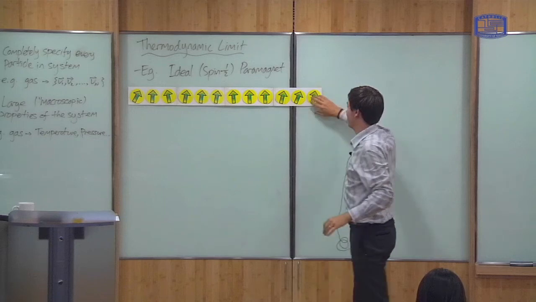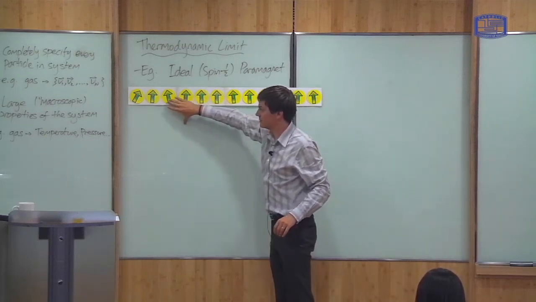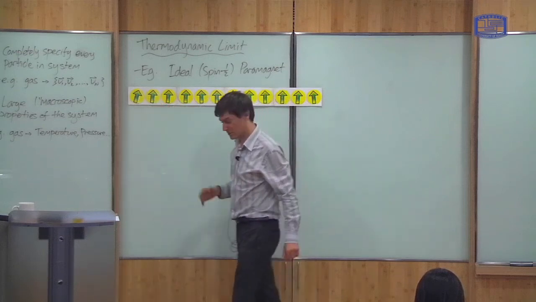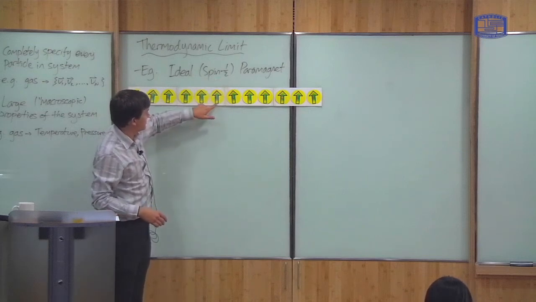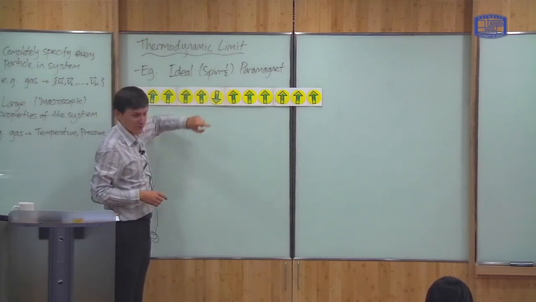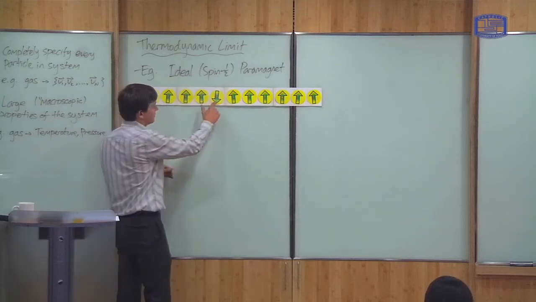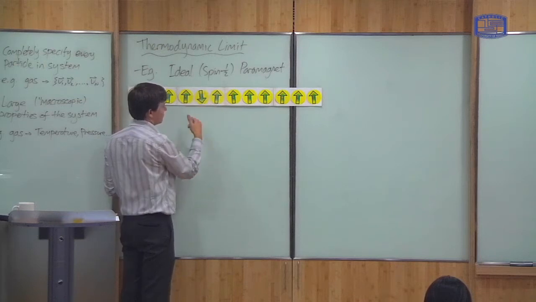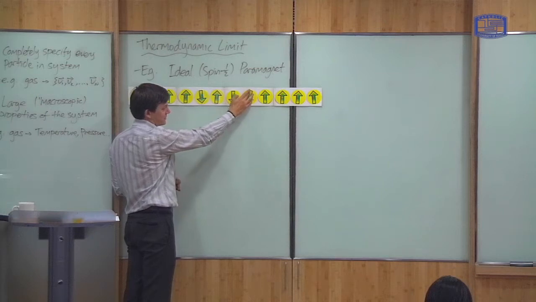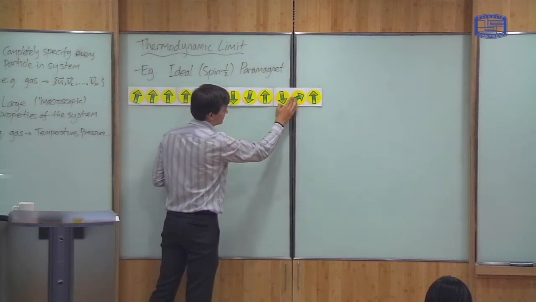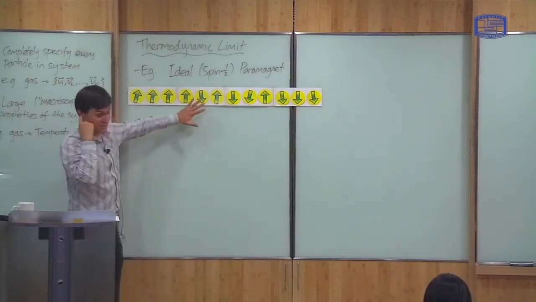This is a one-dimensional paramagnet. I've got a system which is made up of spins. And what spin half means is that each spin can either point up or it can point down. So that's it. It's up or down. So there's only two choices. So in this way, I can get different microstates. This is an example of a microstate. This is another one. This is another one. So on. So I can scatter between different microstates in the system like this.